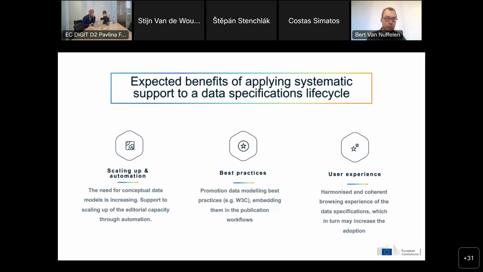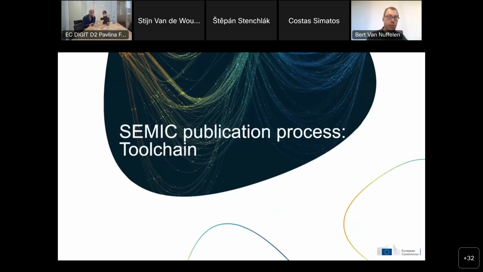What do they want, how they want to experience it, and how we can facilitate that with the right tooling, the right technical way of sharing that. So that's the perspective of the user experience, what the user wants to see and wants to get. And of course, this is interlocked with each other, and that is an element that we're going to discuss today. So I hand over the word to Emilio, who will give you more details about today's SEMIC publication process, the toolchain that is being used.